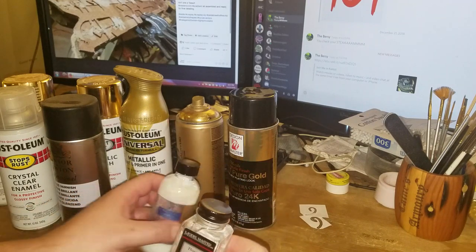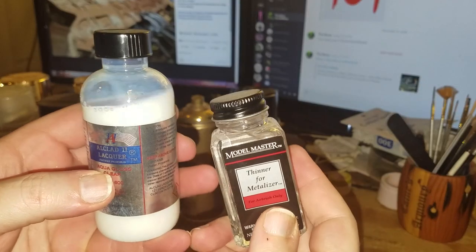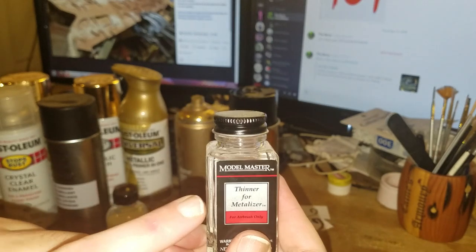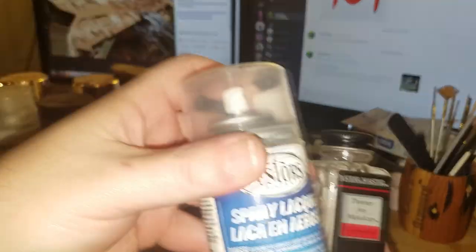Now these are preventers. Oh gosh, that shine. All right, these are preventers. These are the ones that I'm testing out right now. This is Model Master, which is a brand of testers. These guys.